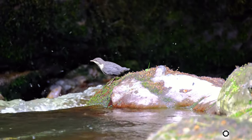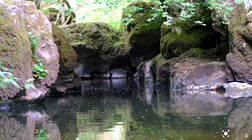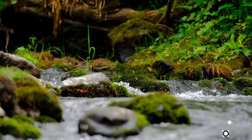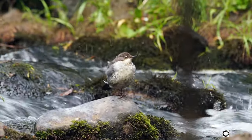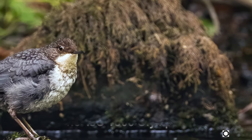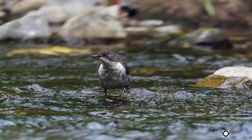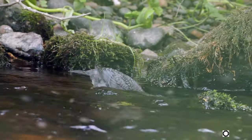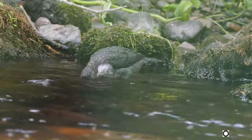Here's a youngster, I think, just out of the nest, going for his first outing. Youngster on a rock and sat there for a long time. And here's that same youngster foraging around for its food. Apparently it spends about 60% of its time foraging for food, but looks quite successful. It's a really good swimmer too.